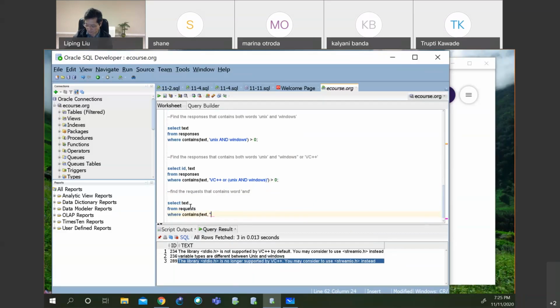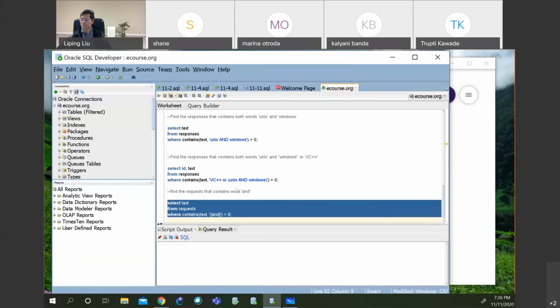Inside a single quote, you're supposed to put end here, right? But this end will be interpreted as a connective, so we have to put that inside curly brackets. The same thing with or. And then we are going to search for the word end only. Make sense? Okay, now let's run that.